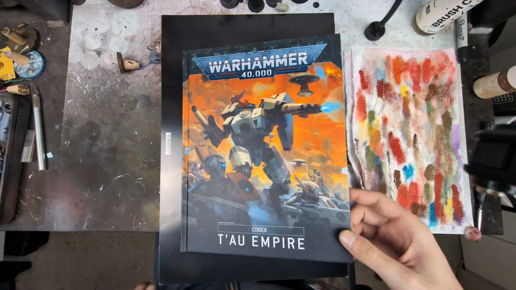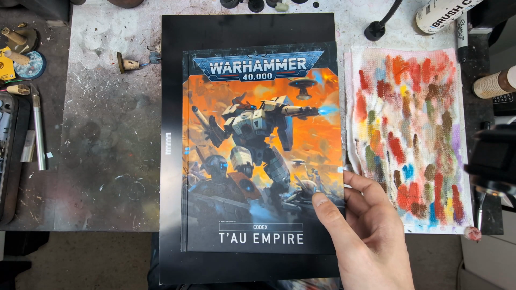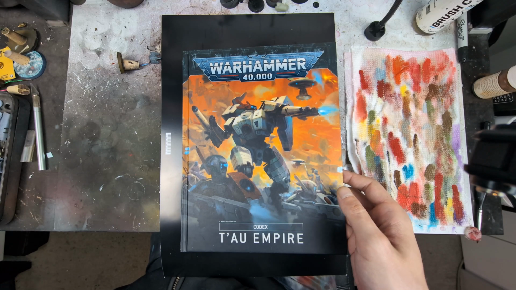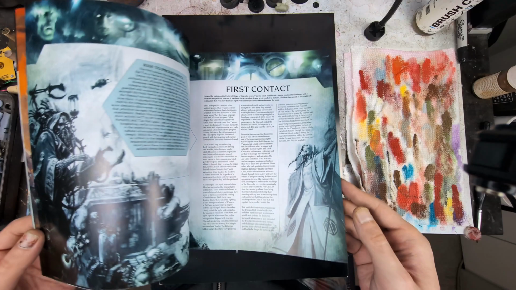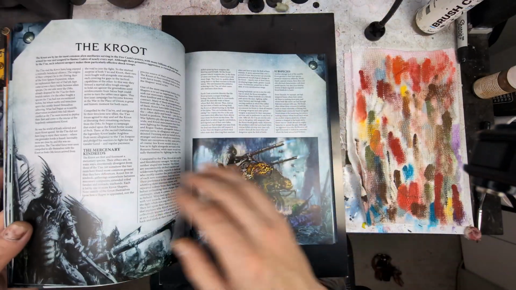This is the 9th edition Tau Codex, so the previous edition of the game. Again, this is also a great codex, but it lacks some of the painting and building stuff that we saw in the first codex here. Great art, either way. I won't go too deep into this one. This is the most recent one. Most people would have seen it if you've played Tau. If you haven't, you probably care more about the 10th one.